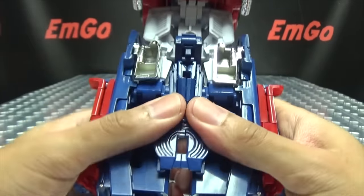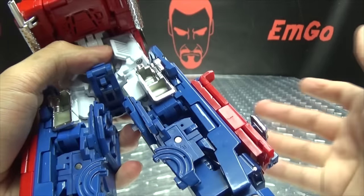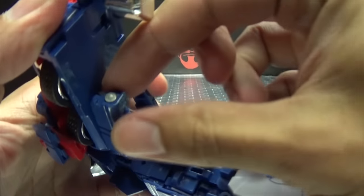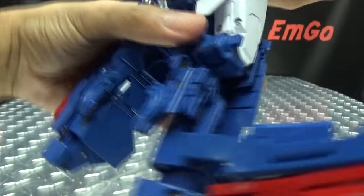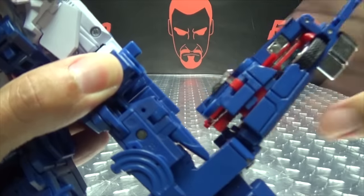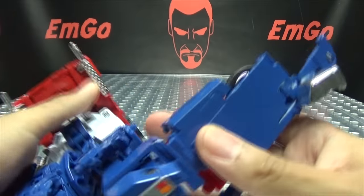So now we're going to transform his legs. So you want to split the legs like so. Just bring him out a couple clicks so he's got some room to operate. We're going to take this whole assembly here, and all of this will come out like that. You want to come here to this little section here, and this will just rotate up like so. So you want it like that. And once you've done that, you're going to rotate this entire assembly around. This will come around, and then this will stay here, and the rest of it will come and meet it right at the top. And just plug in right there like so.